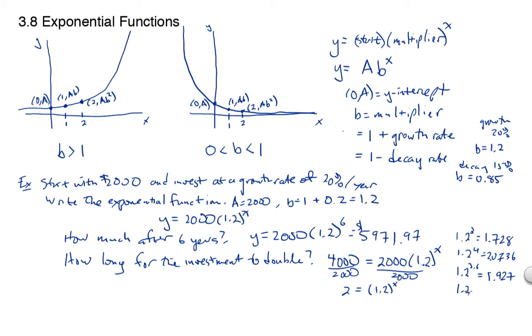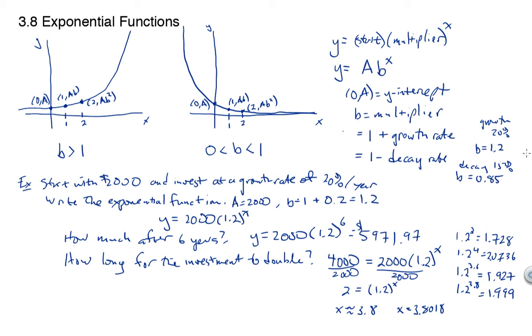Well, let's try 1.2 to the 3.8. That's 1.999 and something. That's pretty darn close. That's probably as close as we're going to get. So probably I would say x is going to be around 3.8 in order for us to get double our money back. Now, the actual answer, if you do use logarithms, which basically turns an exponential equation into a linear equation, which we totally know how to solve, is 3.8018. I'd love to talk about logarithms, but that would be a whole other video. But anyway, trial and error gets us pretty darn close.